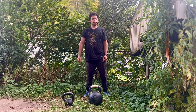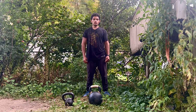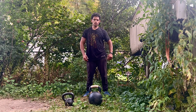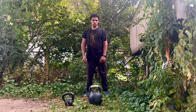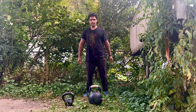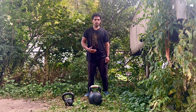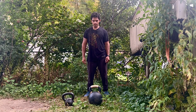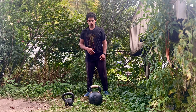Okay, so for the next set of movements, doing kettlebell cleans. If you watched yesterday's video, I wasn't particularly comfortable doing cleans with just one hand using the heavy kettlebell. I needed to use the other hand for support, and I'm trying to get my body used to just cleaning it with one hand. So going to do 5 of that on each side. Looks like this.